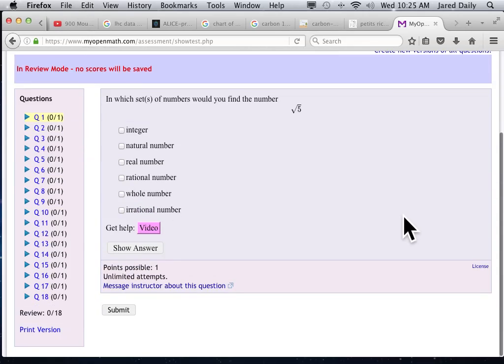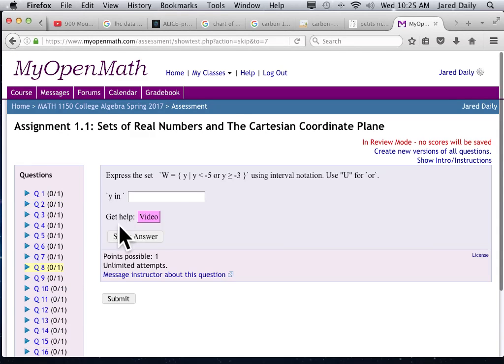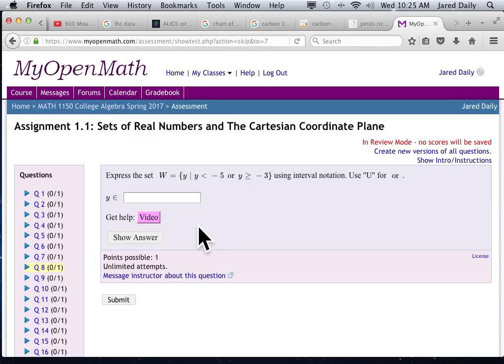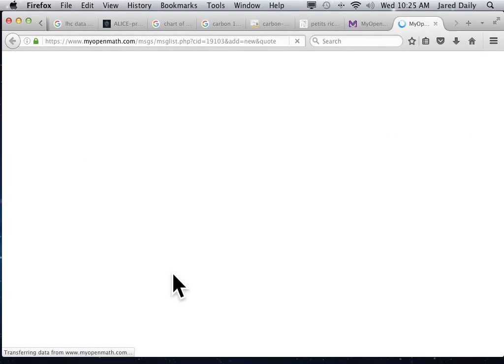It just comes up super quick. It shows you one problem at a time. You don't have to scroll, which I really hate. You can go to the second question or the 8th question, and it just shows you each question. And then down here, you can get help from a video, or I'm going to be putting in links for the books. I haven't done it yet here. And then a link to the instructor. So you have the link to the instructor when you want to message the instructor.